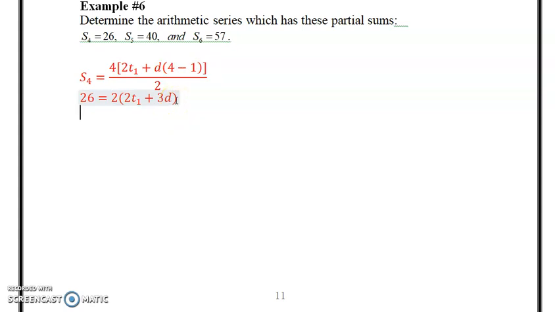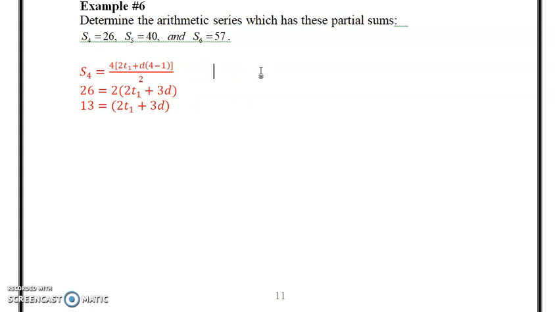We can further simplify that if we want to multiply it out, but instead of multiplying by 2, I'll just divide by the 2. Take 26 divided by 2. So divide on both sides, because the 2 is multiplied by everything in brackets. If we divide this by 2, 2 divided by 2 is equal to 1, which is gone, and then 26 divided by 2 is 13. So there's our first equation for our 2x2 system. Now you can pick either one here. I'll just pick the next one just because it's right there. Like I said, it doesn't matter.